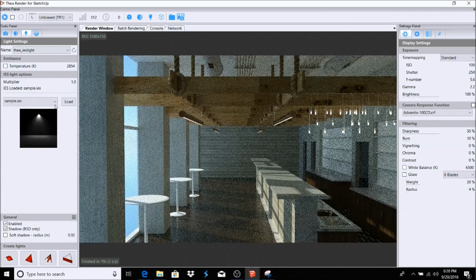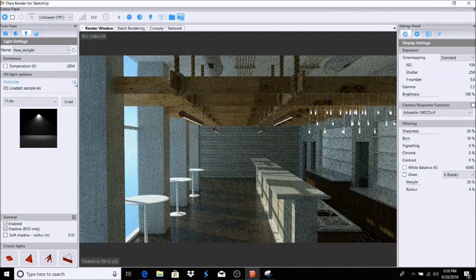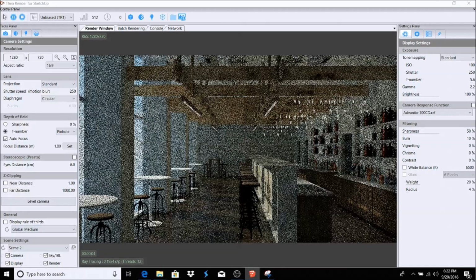And I'll set this one to 11, but I'll only put it on maybe like 15. All right, let's see what this looks like. Okay, it's getting it there. Nice.